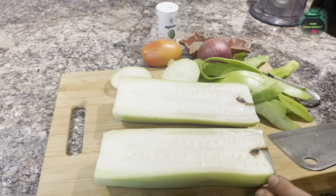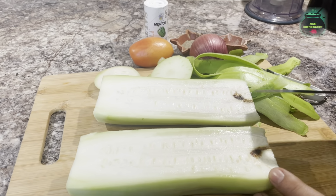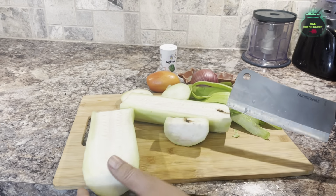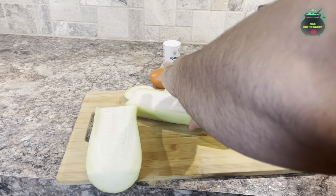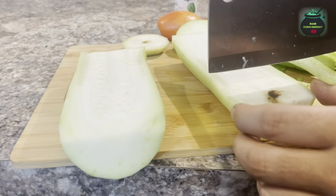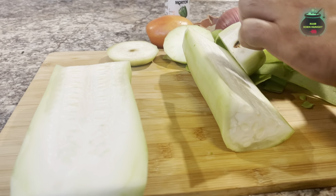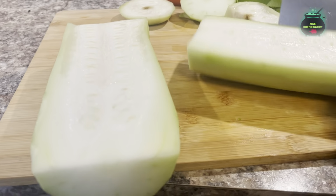and as you can see here, there is some bad part. So we're gonna just take out the bad part. The bad part means it's, I guess, overgrown, but the rest of it is good.